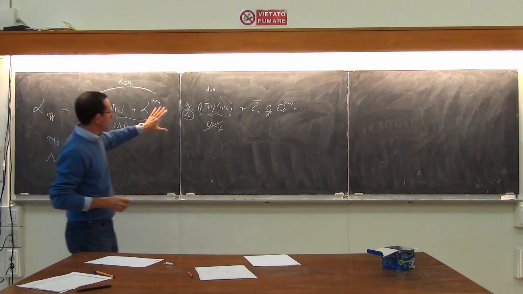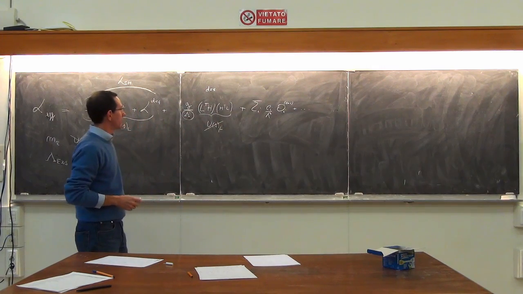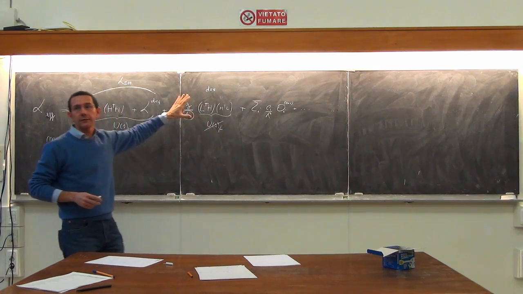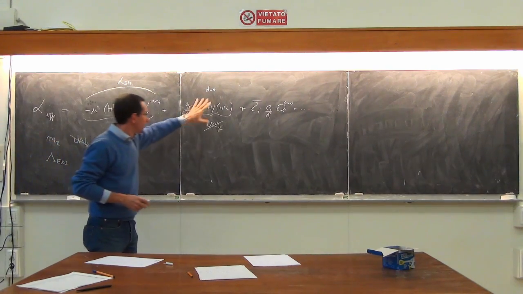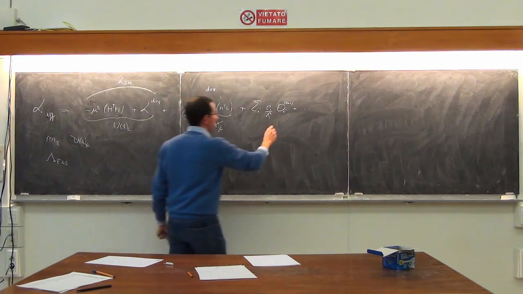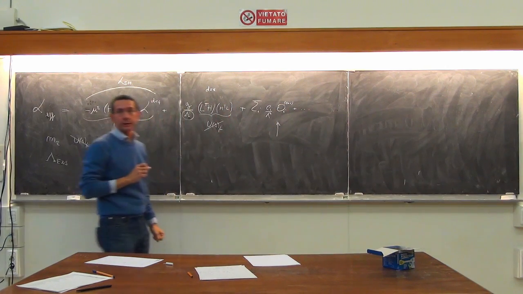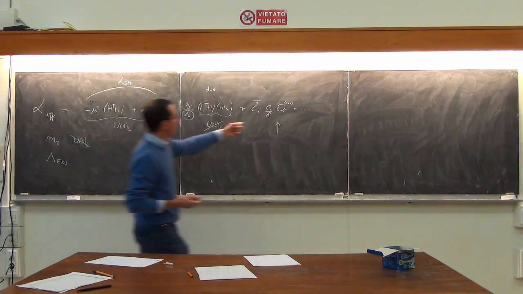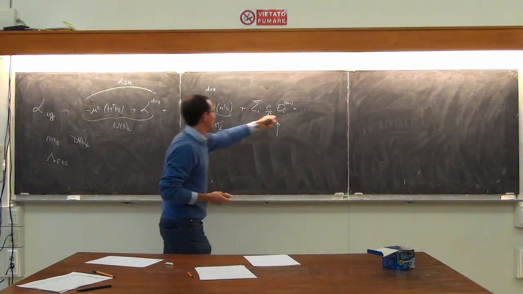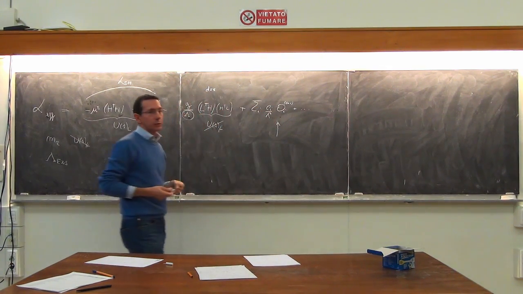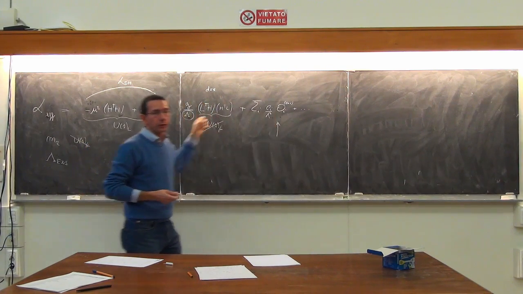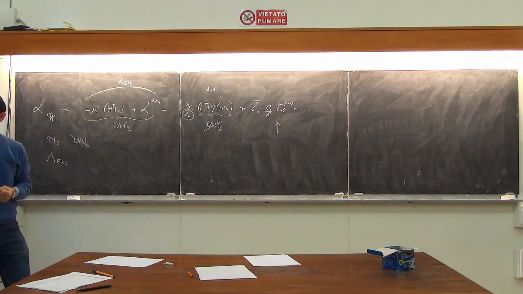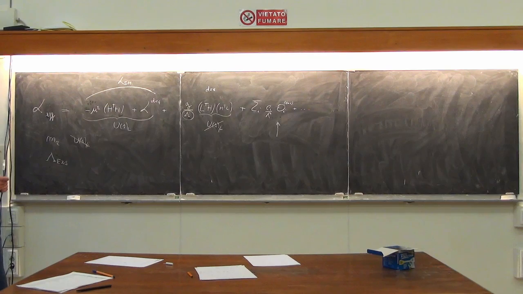Okay, if you are really looking at processes where lepton number is violated, you have for sure to pass through this very heavy state. And so you can see only specific observables. But now here, we can look at operators which do not violate lepton number, because there this other scale can appear. So there is hope that in this case the effects are much bigger, or therefore less suppressed than this one here, if we look at processes which do not violate lepton number, which are actually also the processes we are interested in. Okay?